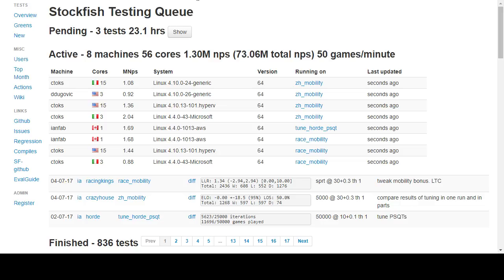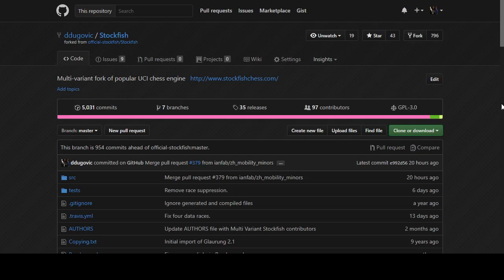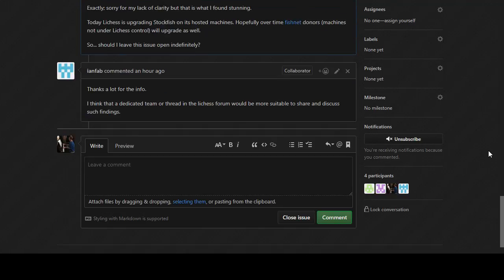So, I guess I can also argue with some of the developers, since there doesn't seem to be much going on in the task thing. I can argue with VinVin here. He's apparently a fun person to argue with. Yeah. I too think a dedicated team forum, team thread, VHS forum thread, etc. would be appropriate.